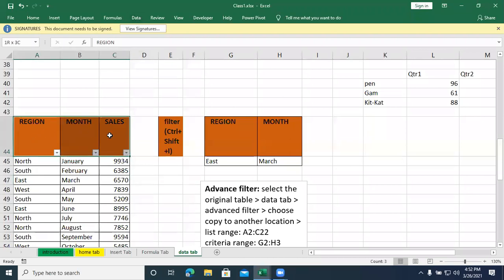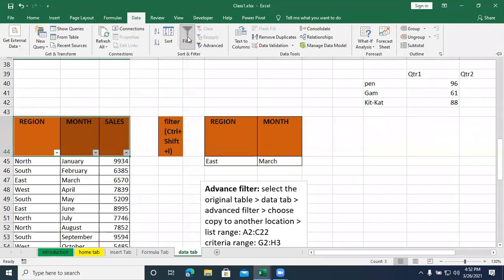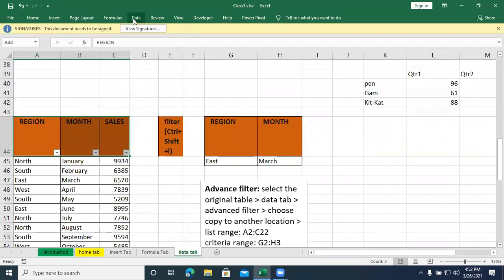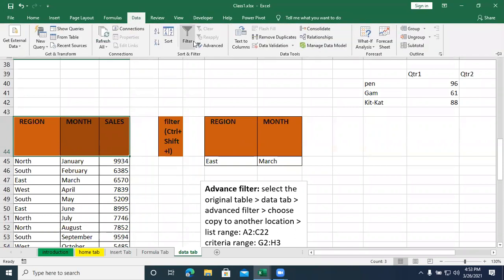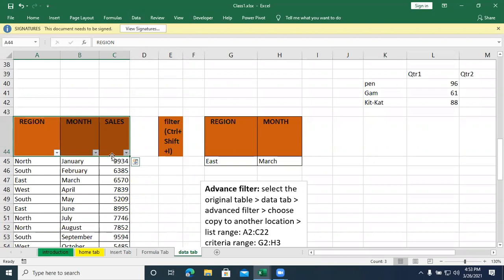See, select the column, click the Data tab, click on Filter. Is it working? Shweshika, are you getting it?